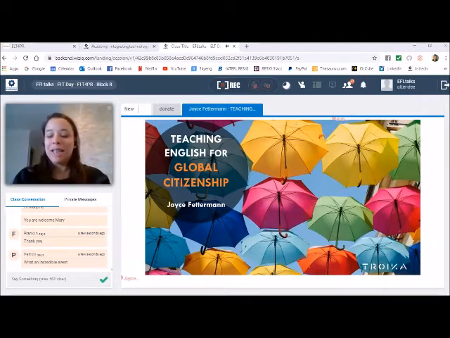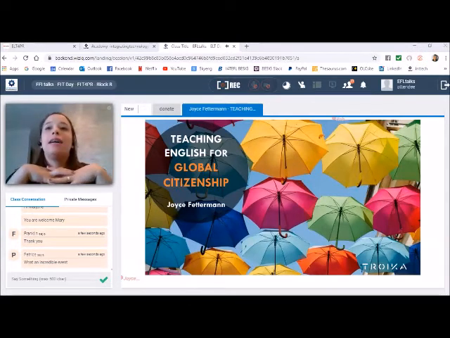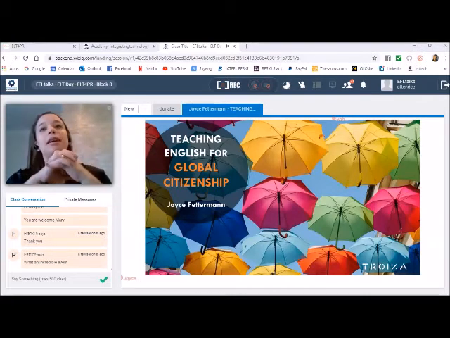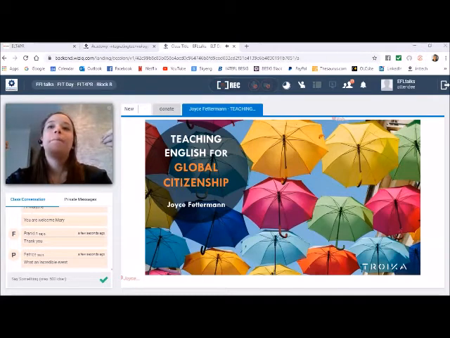Thank you very much. So we know that for many years, English teaching was based mainly on grammar and translation, possibly because of the grammar and translation method. But today we have this need to teach English in a more holistic approach. So I'd like to share with you some implications that can be used to help our students become global citizens.